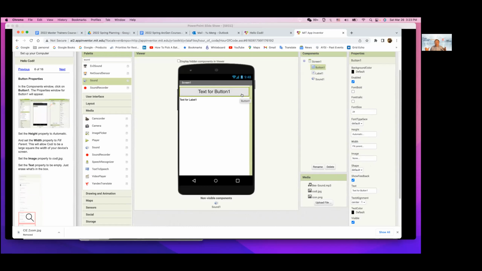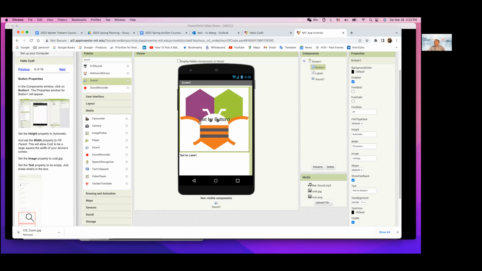The scope is defined by the parent, by the frame, right? By the user interface frame. Okay, so this is what it says. And also we want to use Cody.jpg. Look at here, there is Image. We can choose this one.